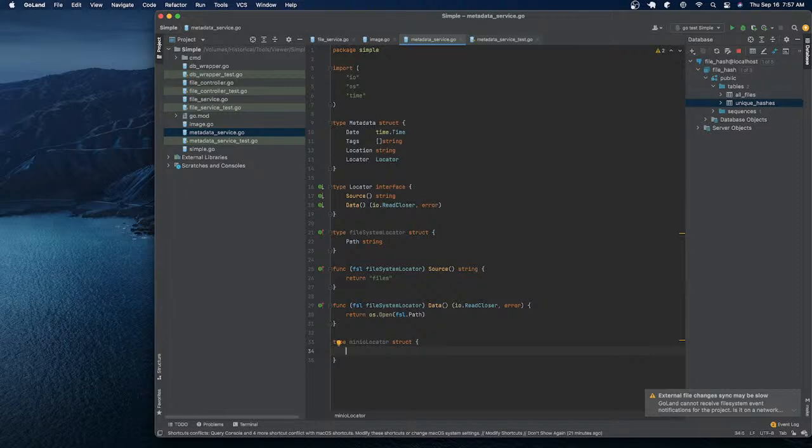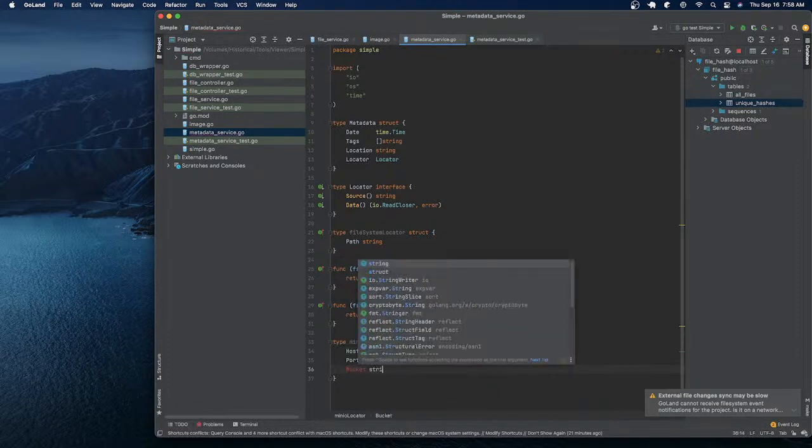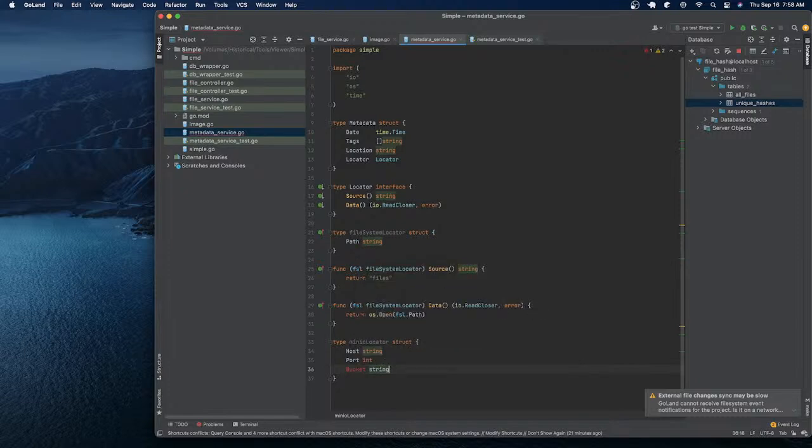I probably need to know the host, port, bucket. Or path, I guess. Right?